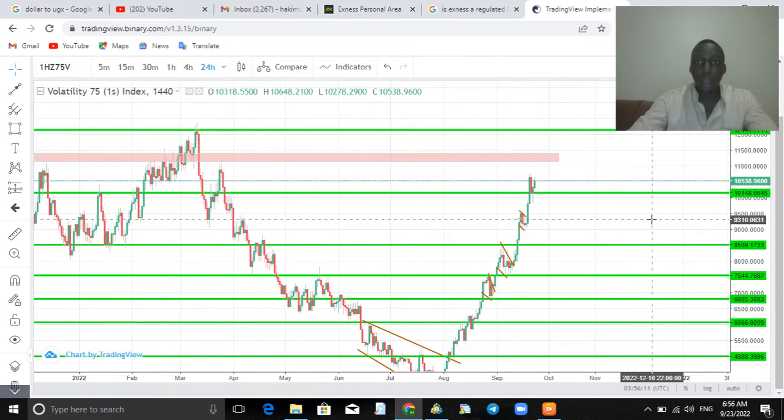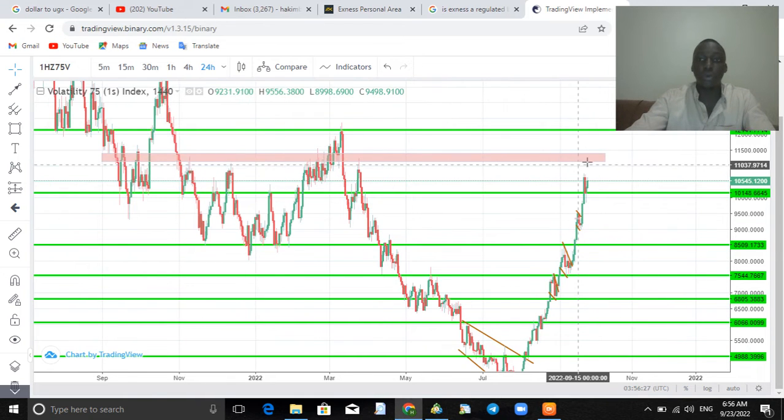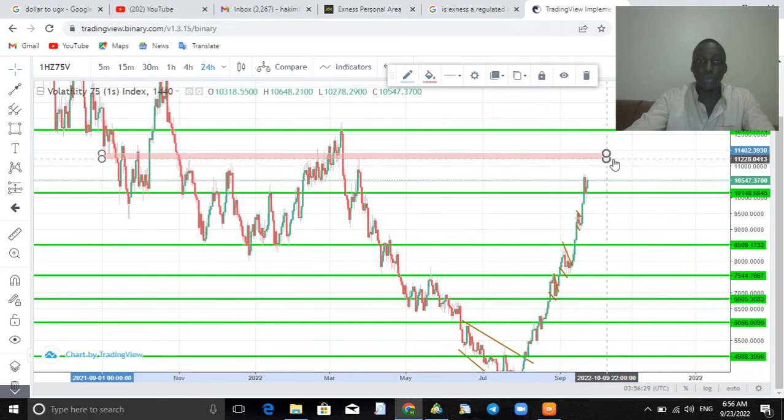Why? Like we told you, at the moment in this pair we are in a deep uptrend. So whenever the market makes a pullback, that means it's either making a higher low to make a new higher high, or it's making a little bit of consolidation which will help it push to the upside.